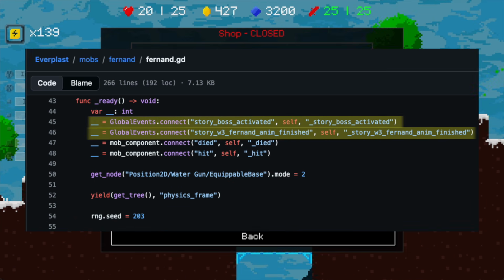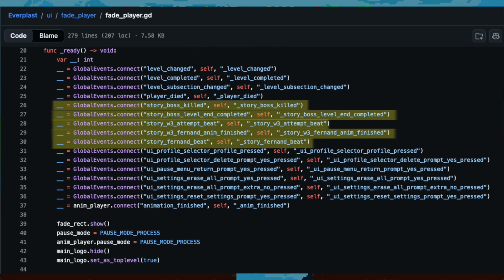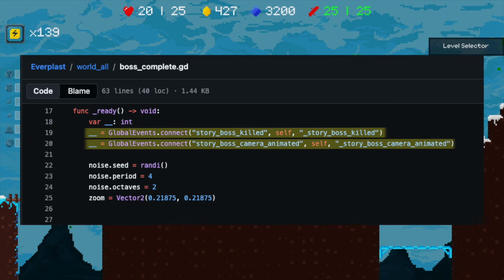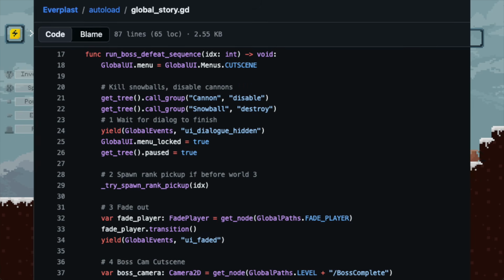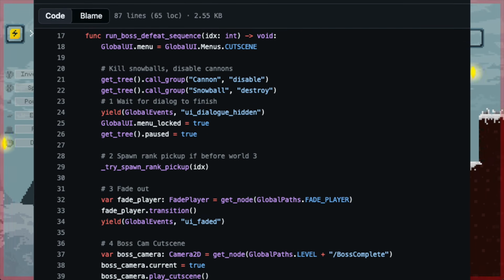They all assume others will act in a specific order, but Godot might not guarantee the signal delivery order. Like, what happens if the fade starts before the camera switches? Do you get a black screen with the wrong camera? So after some thought, I was like, we should just do an orchestrator script.